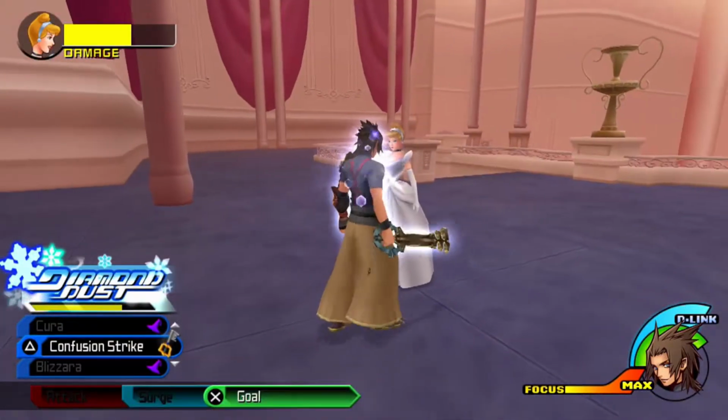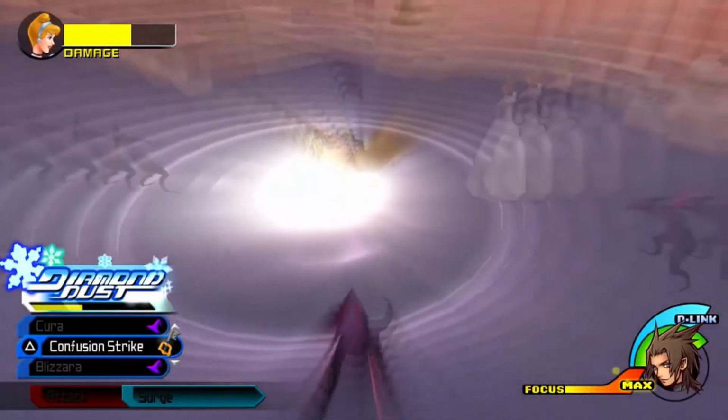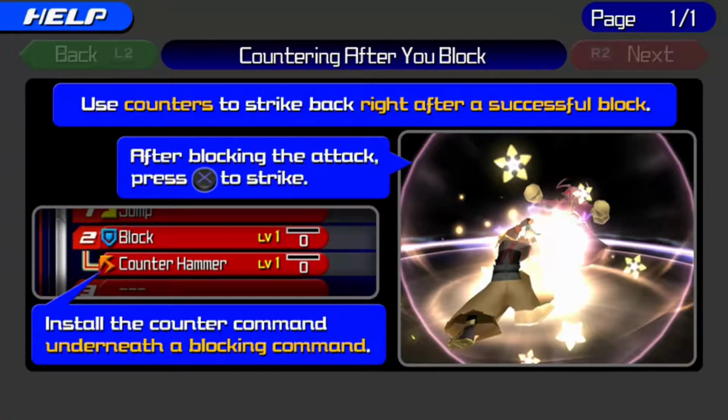The best reward for this annoying sequence. Thus introducing us to the power of the counter system. Obtain counter hammer. Yes, I made a pun. Deal with it. And again, it's just the same thing. Just block, and then you use it.